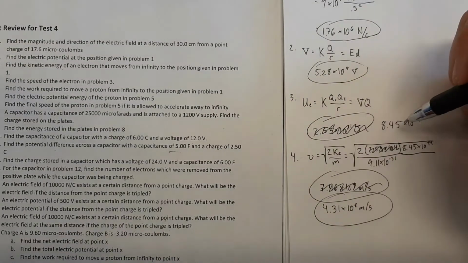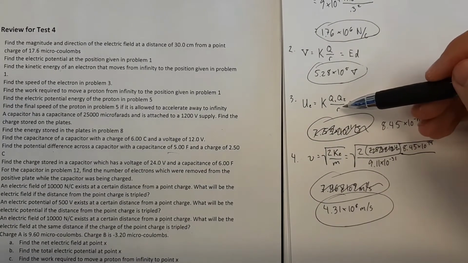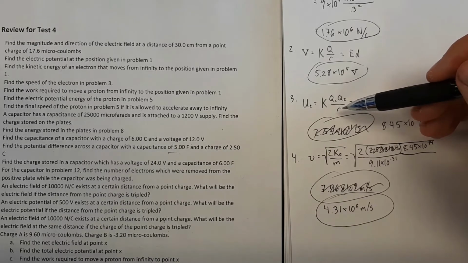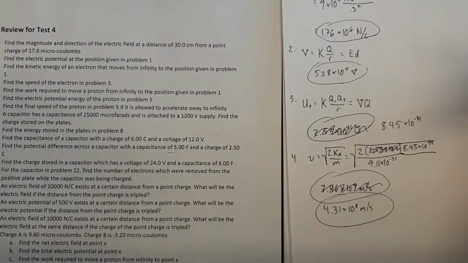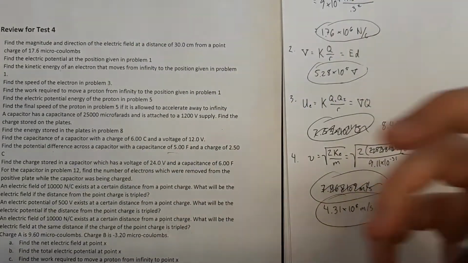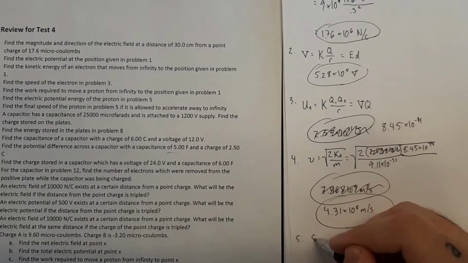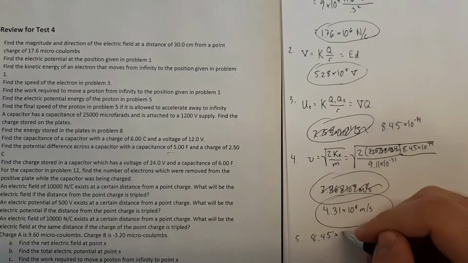Anywho, so the amount of electrical potential energy that this thing has close to the particle is going to be the same as an electron had, just in a different sign. Okay, so looking at number 5, the amount of work required to move it from infinity. At infinity, our radius is infinity. We're dividing by an infinitely large number. So that means that our radius is going to make our potential energy go to 0, out infinitely far from this particle, and then we're gaining potential energy, which means it's going to be losing kinetic energy, and we're doing work to move it from one place to another. We have to add energy to get it into this electric field. Okay, so for 5, we already got our number, 8.45 times 10 to the negative 14th.